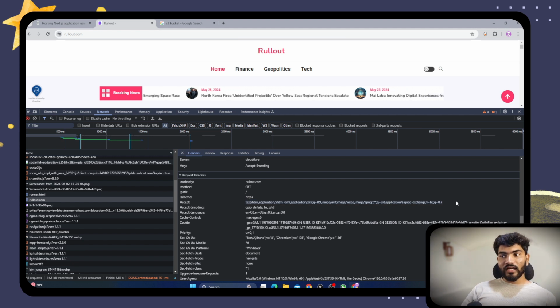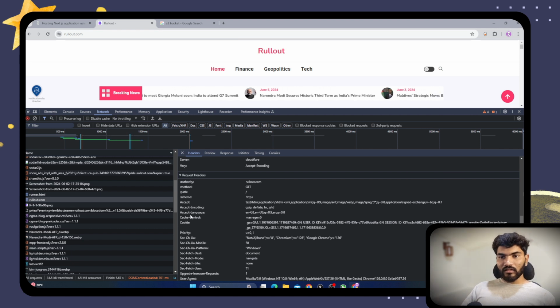Okay, if the server is sending something other than this, then it might be possible that you will see some kind of error in the browser. Maybe the browser is not able to process the server response, right? So that can happen. Then there is accept encoding. These are the encodings that the browser accepts, gzip encoding and whatever it is, right? As of now, you don't need to understand the encodings and decodings. Just try to understand that it's one of the headers. Then there is language. Obviously, it is ENGB. If in my Chrome browser I am using some kind of Japanese language, then it will send JP-GB or something.